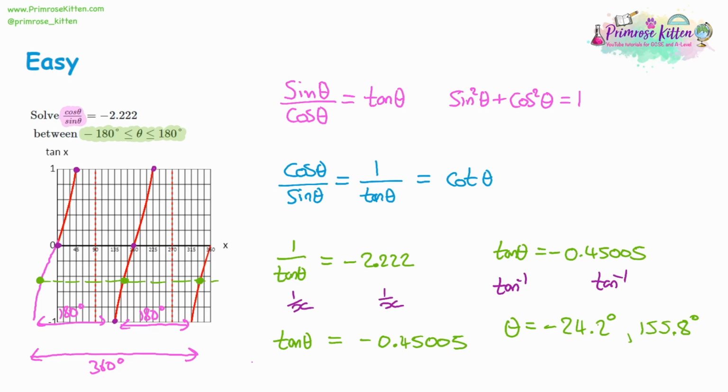So we have two things to look at. The first thing is, when you have your trigonometric equation, we have to think about trigonometric identities to change it into a form that we're more comfortable with, that we can solve. That's our first step. That's where we turn cos theta over sine theta into 1 over tan theta. Once we've done that, we then have to use our skills solving trigonometric equations like we've done in previous videos with all the same rules.